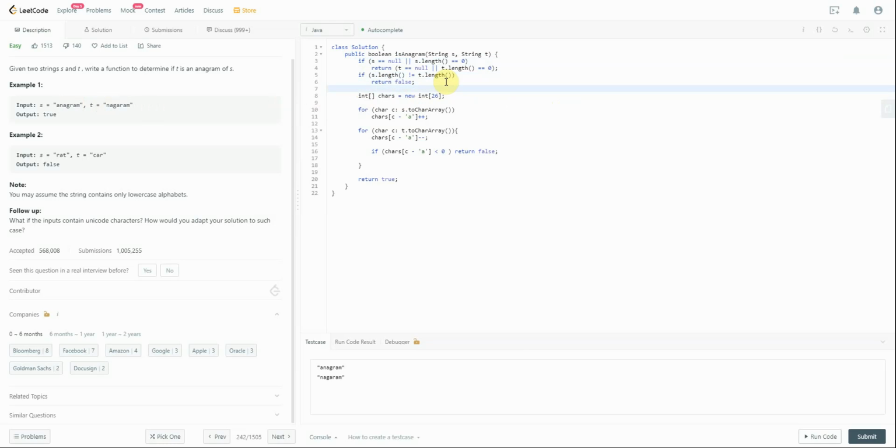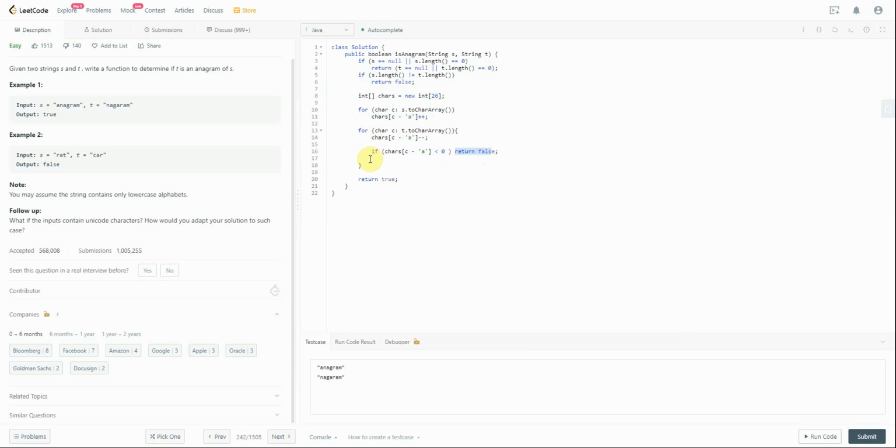The rest of the algorithm is pretty self-explanatory from the visual that I showed you before. Here's your integer array, size 26. For each character in S, you update the count of that character. Once you do that, you go through each character in T, you decrease the count of that character, and at the same time, you make sure that it's not less than 0, because if it is, then you return false right away.